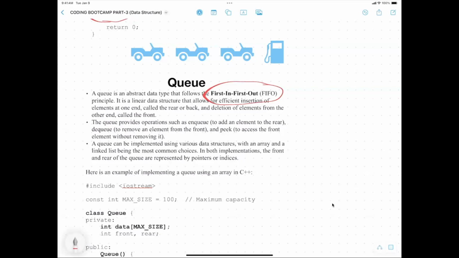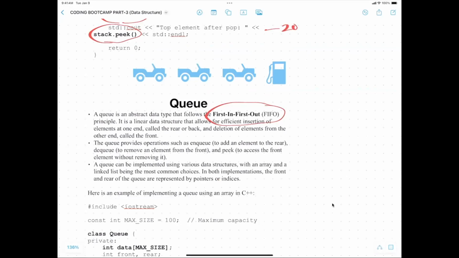So consider a real life example: a gas pump, a gas station or petrol station, whatever you call it. In that, the cars are lined up, and whichever came first will fill the gas or petrol and go out, and then the next one goes in the line.